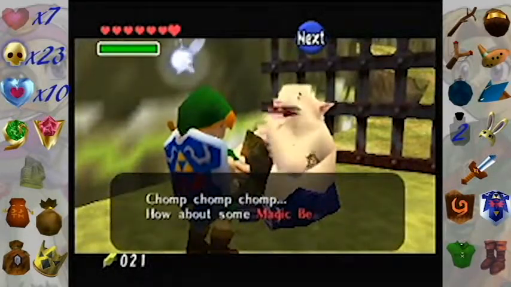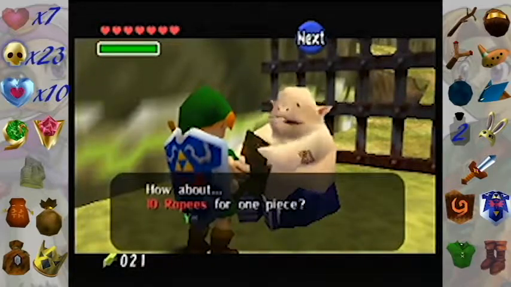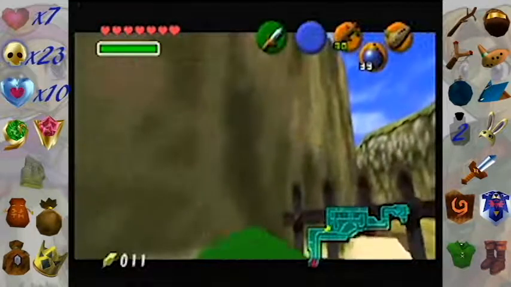Chomp, chomp, chomp. How about some magic beans? They aren't selling very well. Maybe because you're eating them all. How about 10 rupees for one piece?